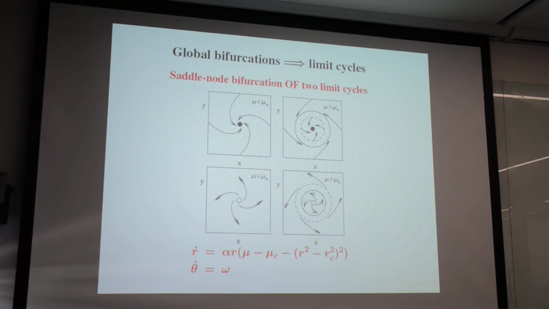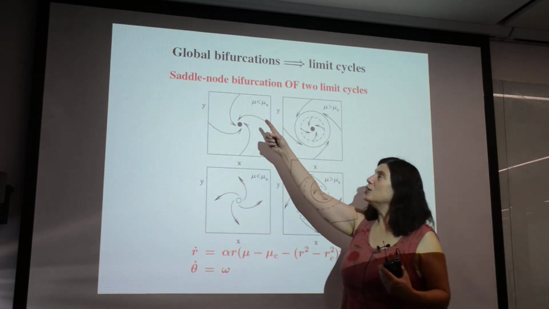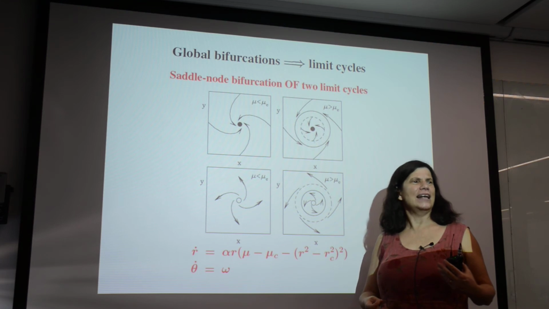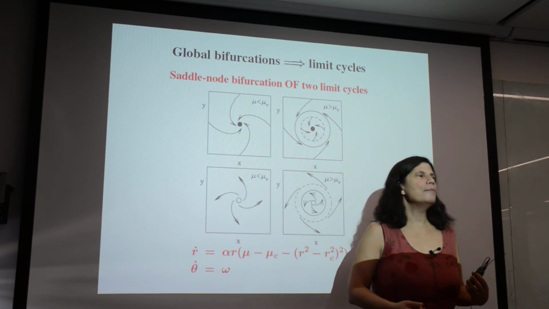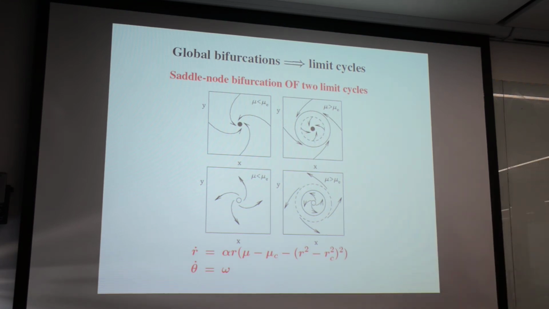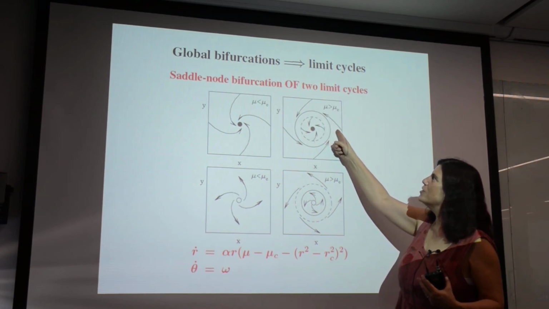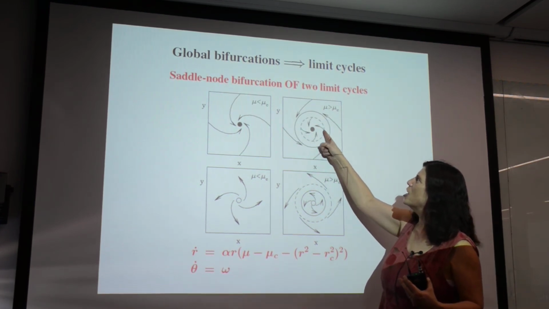So this is again the origin of limit cycles. Here there are three ways you can do it. A very small number of things to learn. This one here tells you about a saddle node of periodic orbits. Well, remember what a saddle node was. It was the collision of a stable and unstable pair of things. Suppose your stable and unstable pair of things are limit cycles. So here is a stable limit cycle and an unstable one.